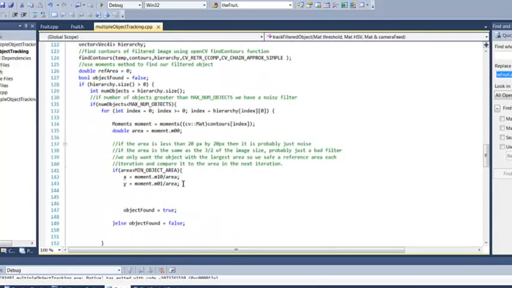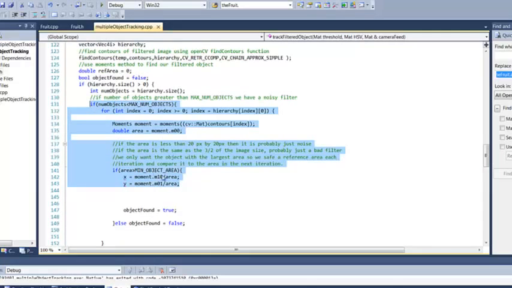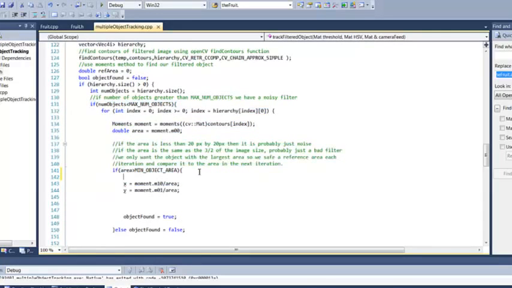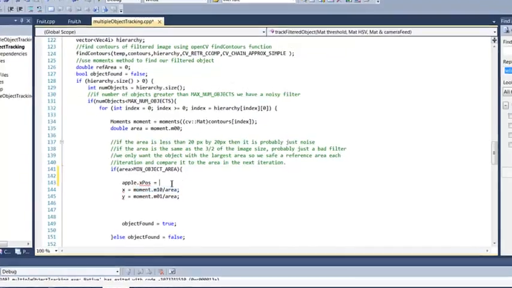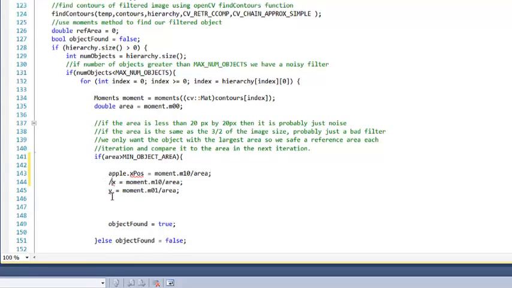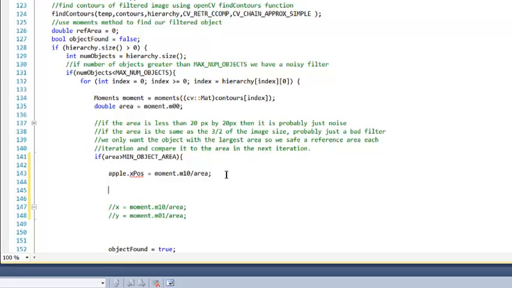So going through this, we've made our apple. We've done some calculations in here. We learned that in the last tutorial, but now you see we're going to have to replace this x and y. So if we go apple.xPosition equals what we have here, we can see that we get an underline here. And the reason is because it's a private variable, and we need to access it. We need to have a public function that's going to access the private variable.